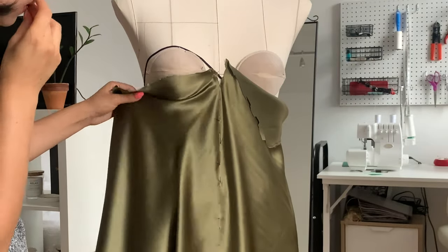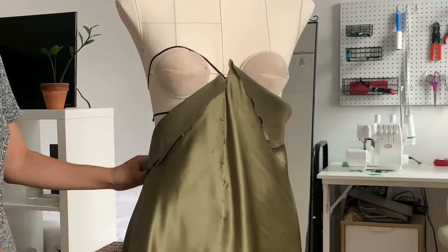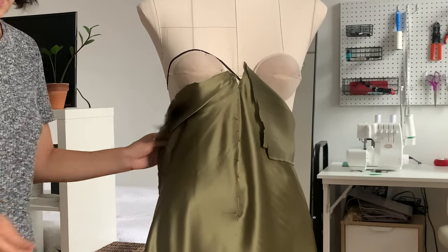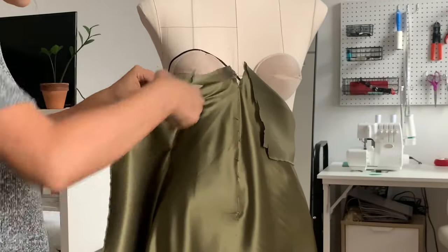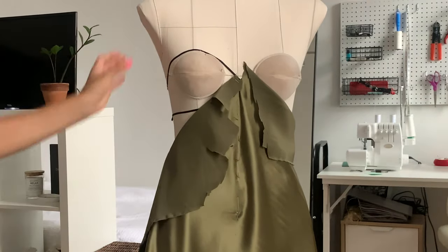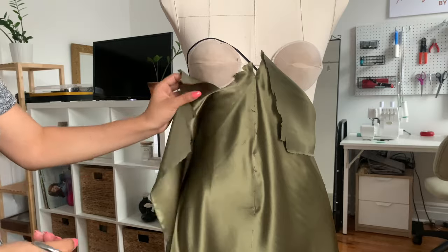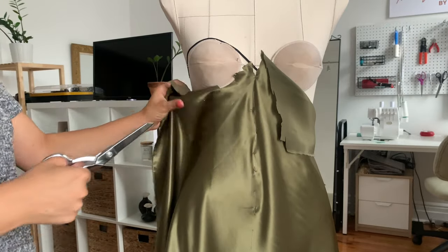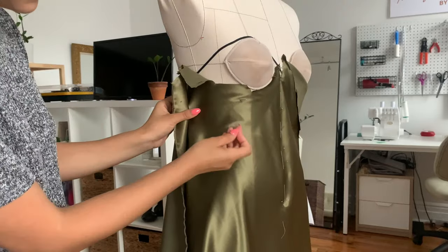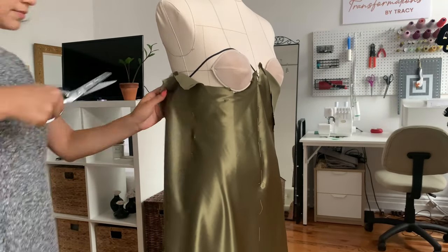After removing that tension, take more pins and pin down that bias line right on the center front line of your dress form. I only drape on the left side of my dress form, so I take the left side and smooth and mold it to the body — starting at the center front, dragging fingers towards the waist at the side, and placing a pin. I want the dress to be very form-fitting around the torso and waist. At the underbust seam there's a lot of tension, so grab scissors and slash to relieve it and trim away the excess fabric.